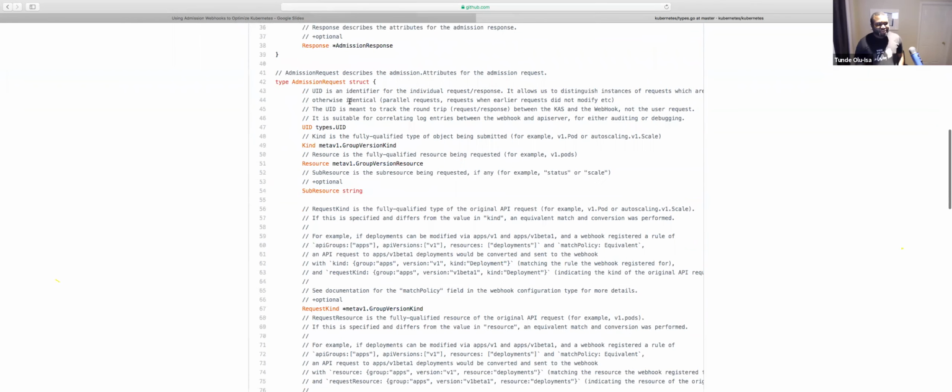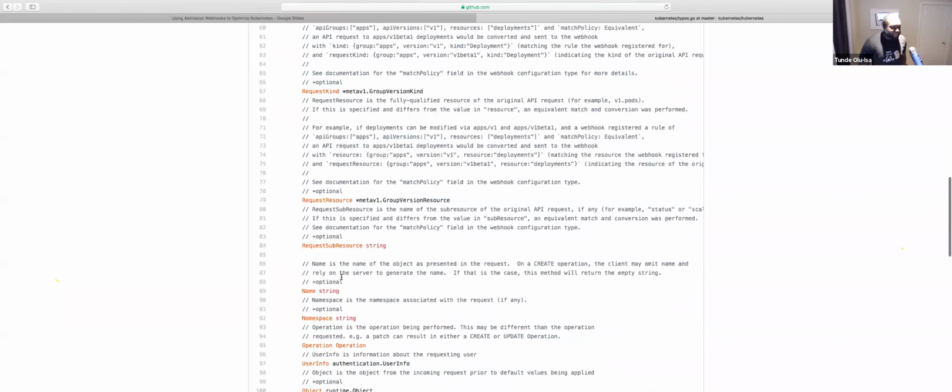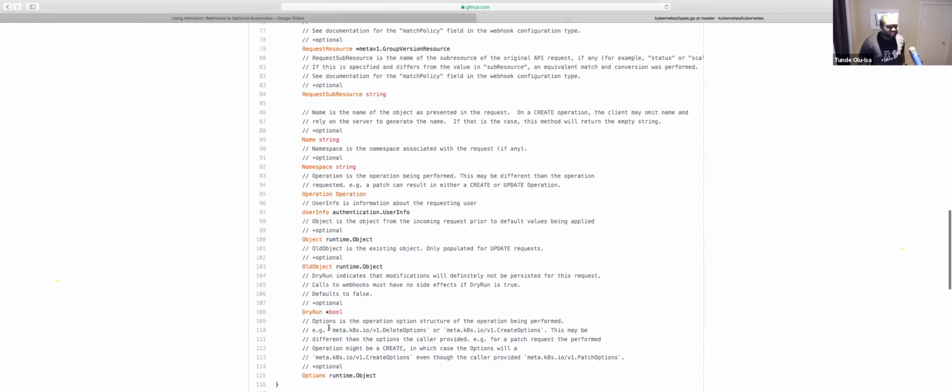Inside of the admission request, we have that UID, the identifier for individual requests and responses, and also the request kind. And then there is also the namespace, the user info, and the objects. Then the dry run you were talking about is also here.